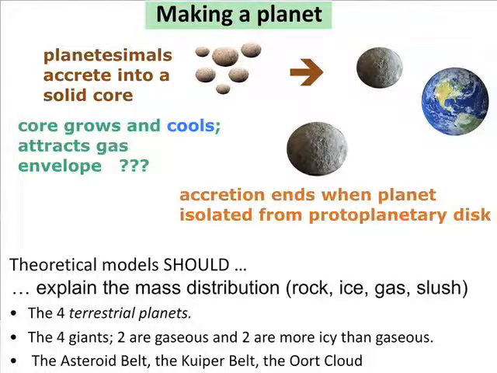And then what you're doing is you're waiting for the gas, but there's no gas because these are terrestrials close to the sun, and all the gas is gone. It's vaporized. And you're left with a rock. We've got Earth. So you've got one theory, one model that can explain the whole solar system. Ta-da.